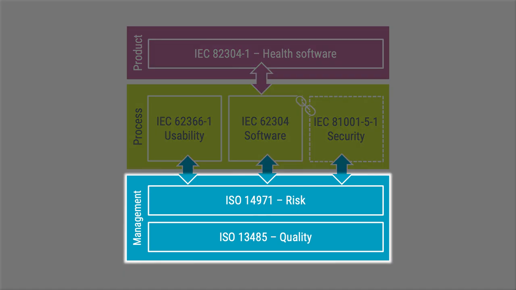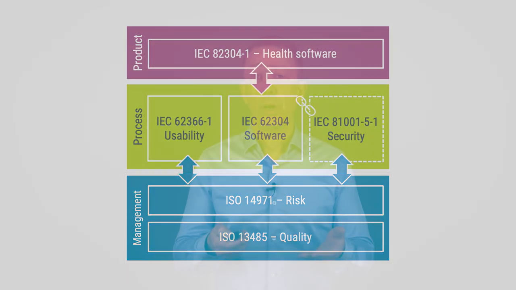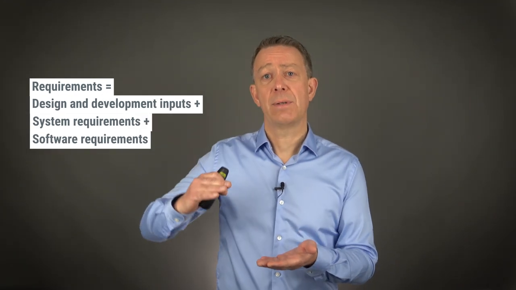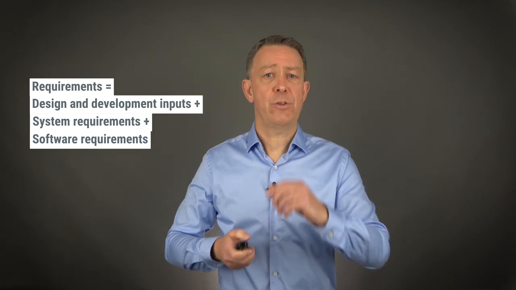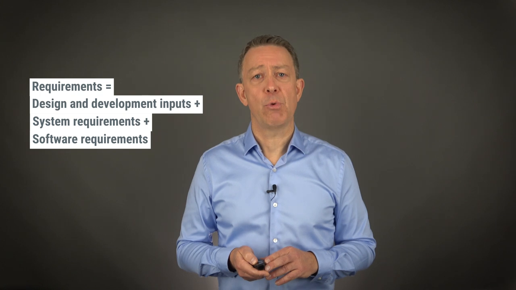At the bottom you will find what are often referred to as management standards — they are usually the core of any quality management system. ISO 13485 contains requirements on your quality management system: that is, how you are supposed to work in general. This includes, for example, requirements on design and development inputs — which are inputs to your software requirements and software development process. In IEC 62304, the design and development inputs are referred to as system requirements. When working with standalone software, too many layers of requirements might just complicate things — so feel free to merge requirements into a few or even a single document, just remember to include the requirements for all applicable standards.